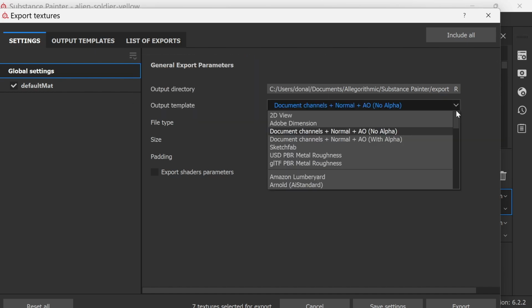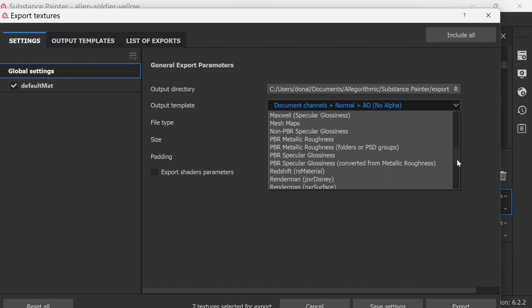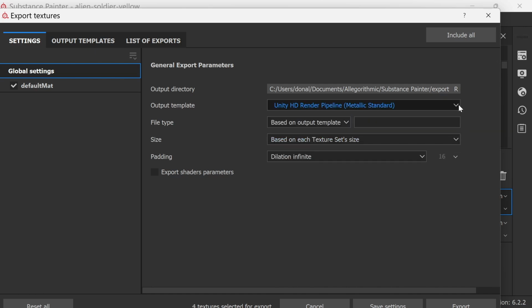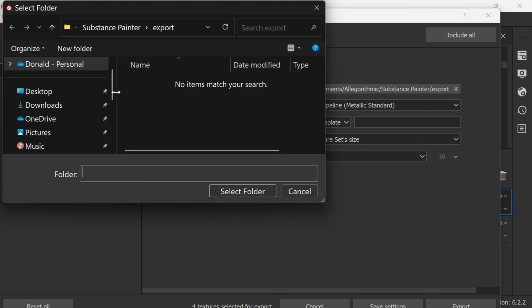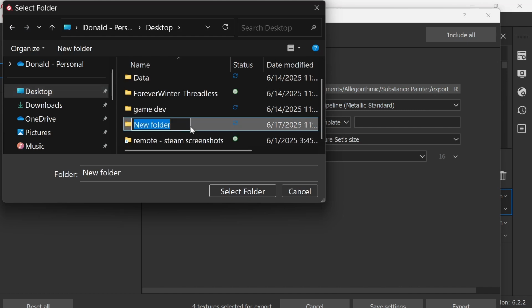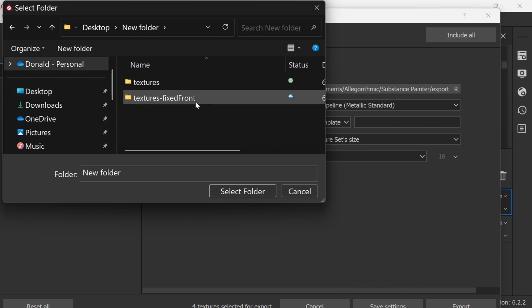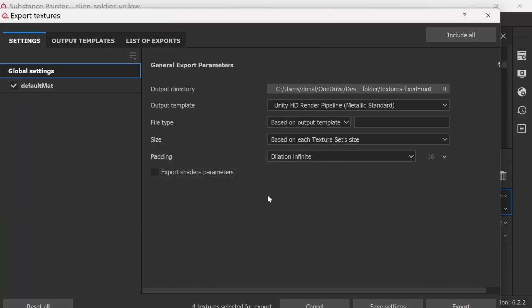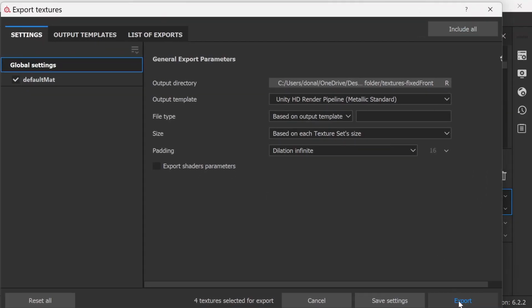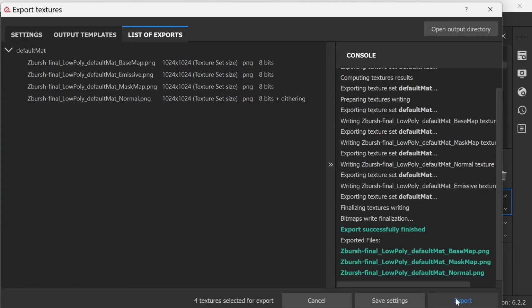Let's protect what it is, the universal unification. Standard. And put in the information. Alright.